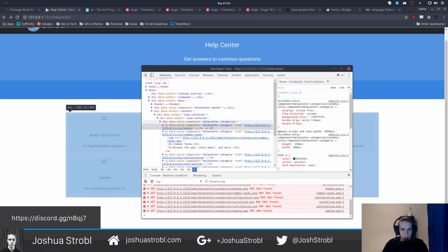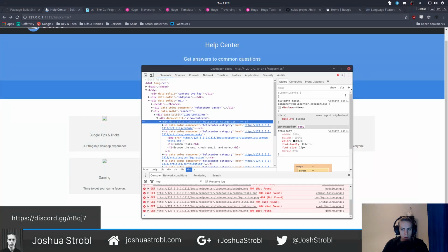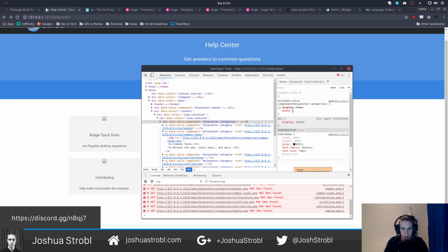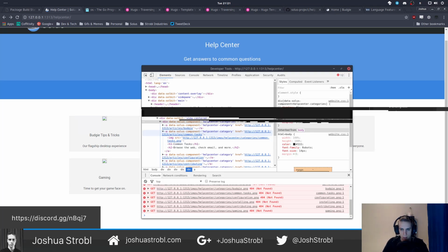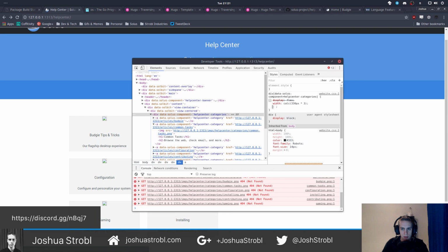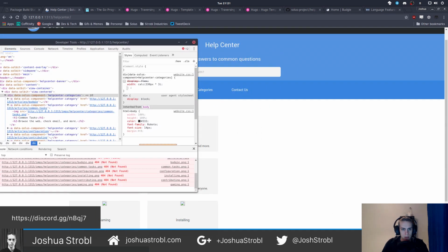So I'm wondering if our categories view, we should enforce maybe 300 and so 330 actually.